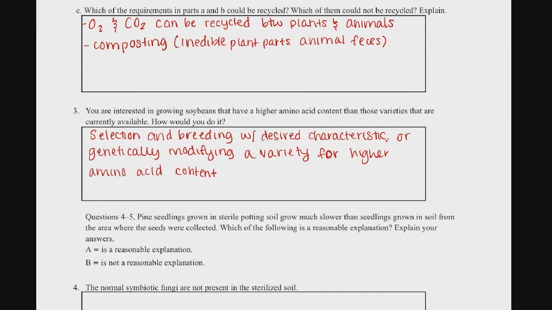Does the between plants and animals mean plants and animals? I'm not quite sure I understand your question. Sorry, no, yes I do. I reread it. I just read it wrong. So what I mean by O2 and CO2 can be recycled between plants and animals, I'm just talking about the respiration exchange. So with us, when we breathe out CO2, that's our respiration. That's what we release is carbon dioxide, and plants require carbon dioxide and release oxygen. So we're just talking about the recycling between plants and animals, how plants use carbon dioxide that we produce, and we use oxygen that plants produce. So I hope that answers that question.